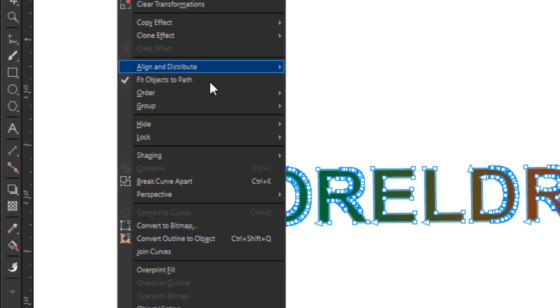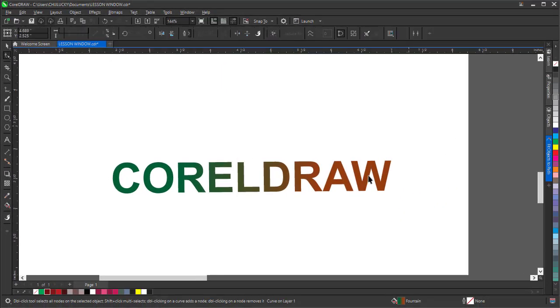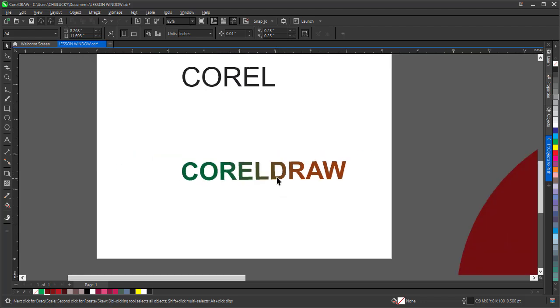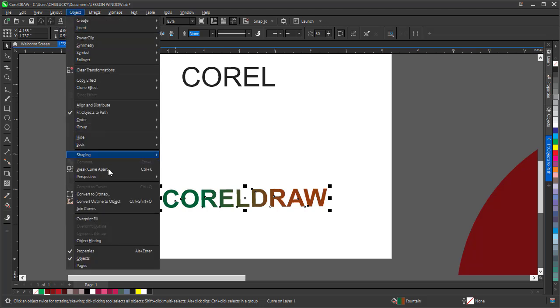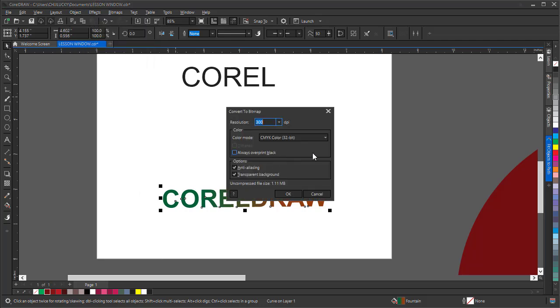So if I have an image here that I imported, or not only an image, like this is a text and I want to convert it to bitmap, I go to this place. Bitmap is an image, so whenever you hear bitmap, it means a bitmap image. If I want to convert this to an image, I'll go to convert to bitmap and select.